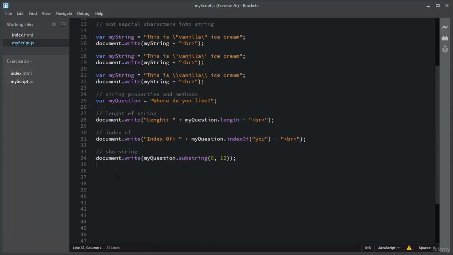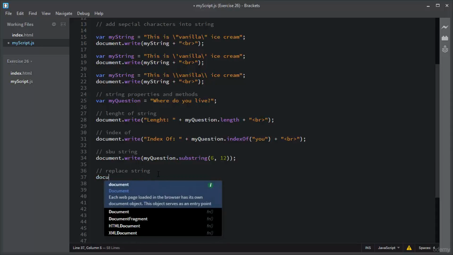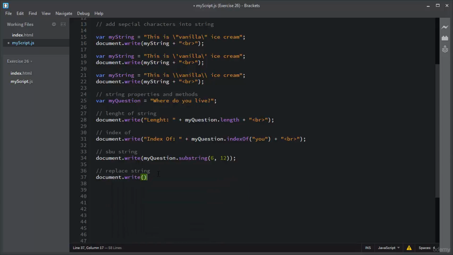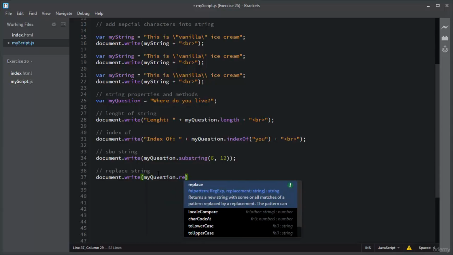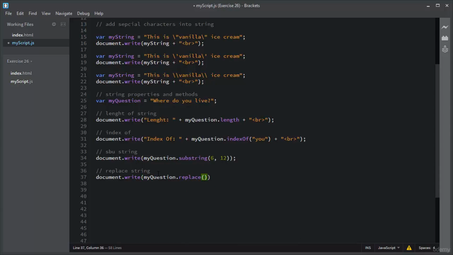You can also replace a string inside a string using the replace method. Like myQuestion.replace, and inside this you add the targeted word, like live, and replace the live with go.